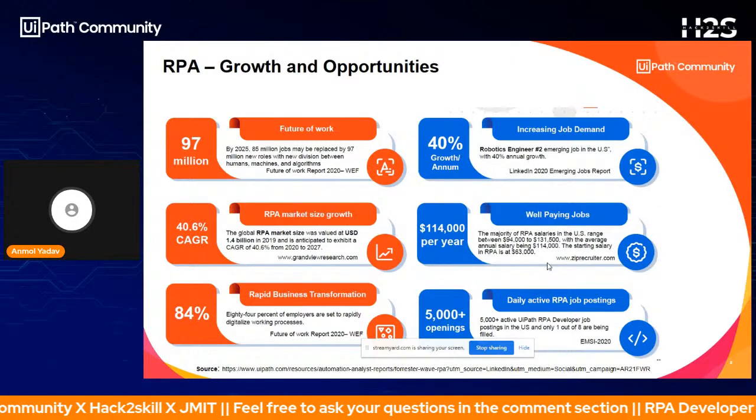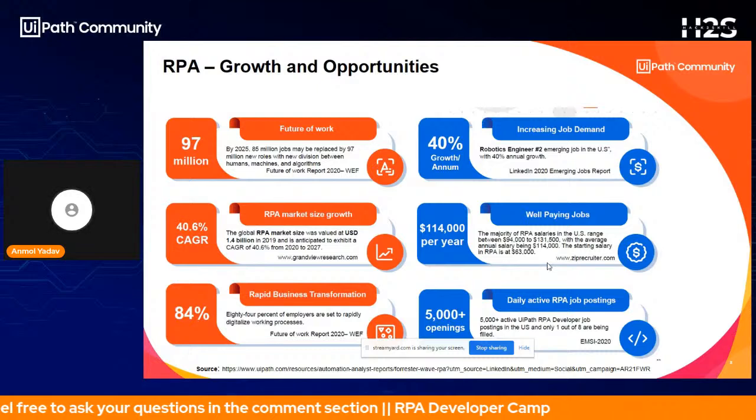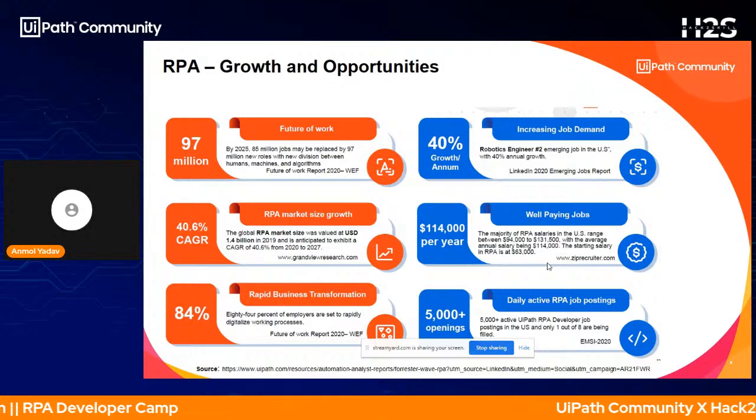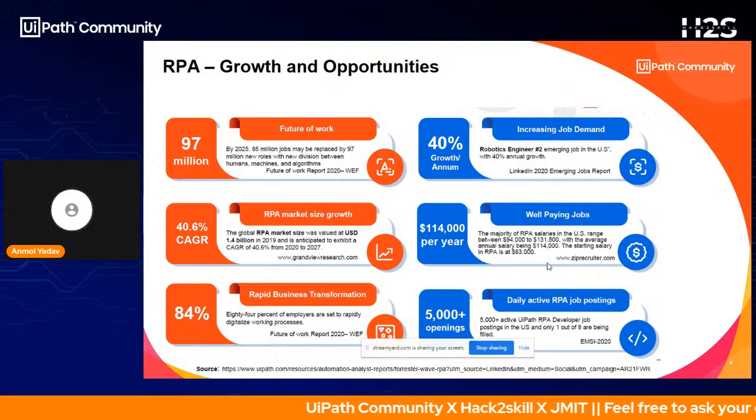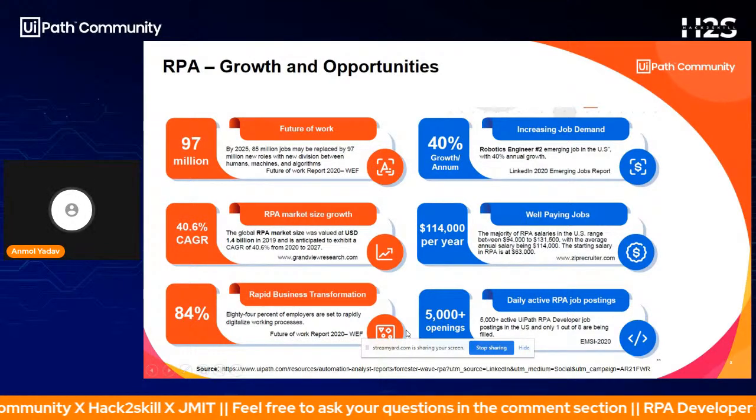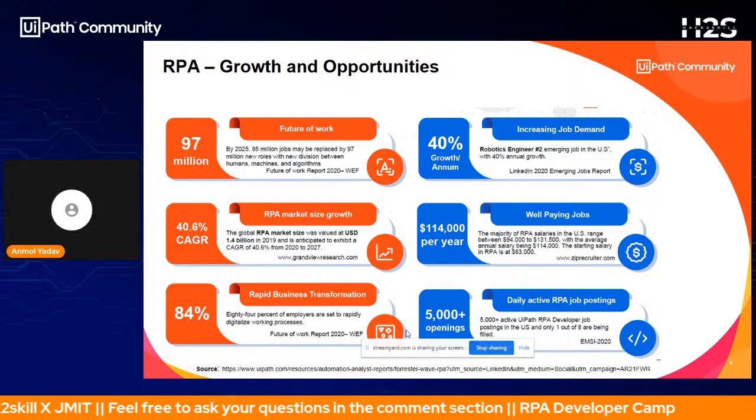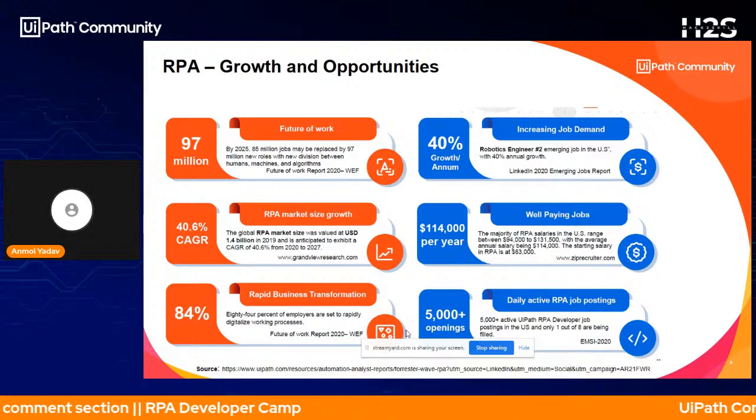Even if you go through the academy and complete the certification well, there are a lot of companies who are even hiring freshers with no prior experience in RPA if they have done their training well. And if you have done your training well, it would be very easy for you to grasp everything and start building your robot. So I would say there is tremendous growth and a lot of opportunities currently in the RPA market. It is flooded with job opportunities.